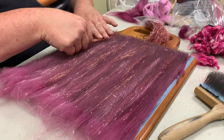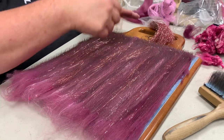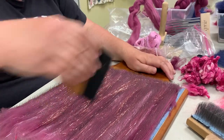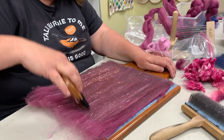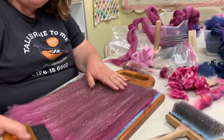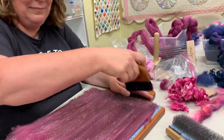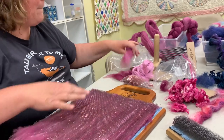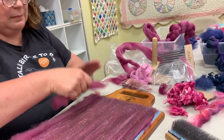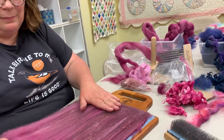A Charka is a type of spinning wheel — they spin cotton with them a lot. Box Charkas are made in India and many are made from recycled wooden boxes, like cigar-type boxes. It folds open and has a lever you spin with one hand while the other hand drafts the cotton. You can literally draft it all the way out as far as your arm can reach because it puts so much twist into the fibers.